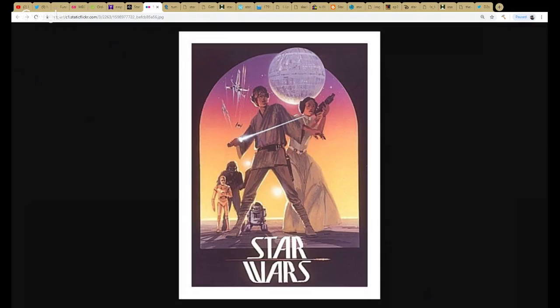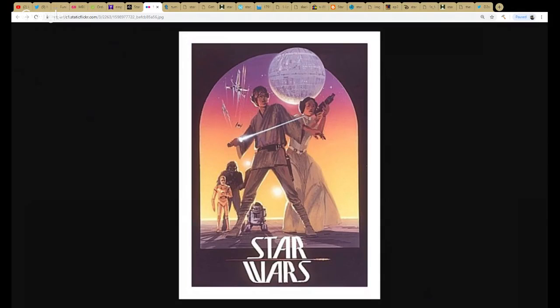But I do want to start back here towards the beginning. Actually, this is Ralph McQuarrie doing some initial Star Wars poster layouts. I don't believe this one was ever used for an actual movie poster. No, this was not.